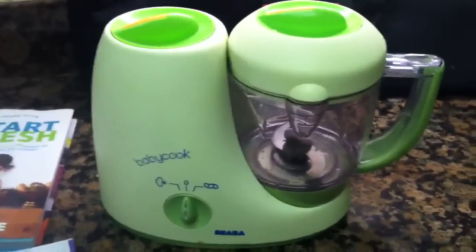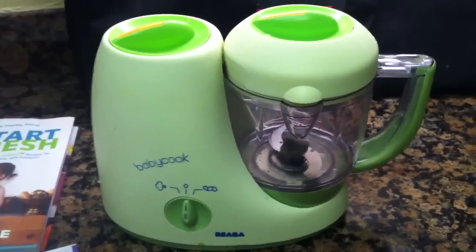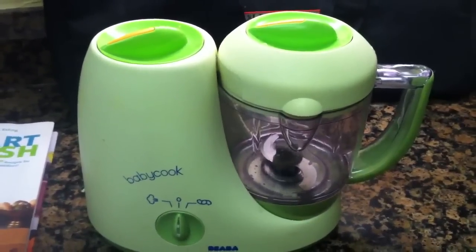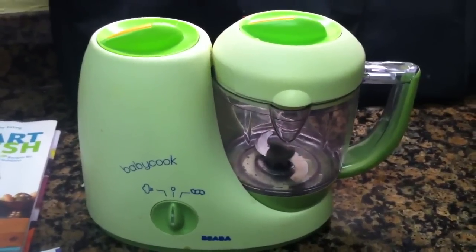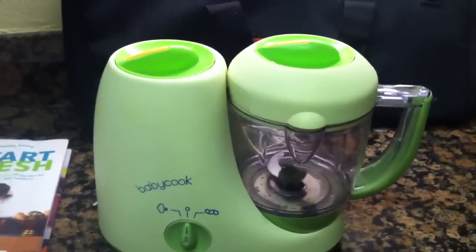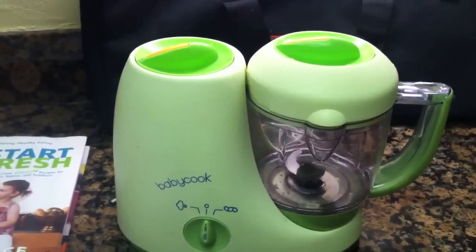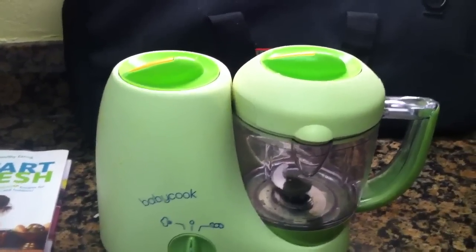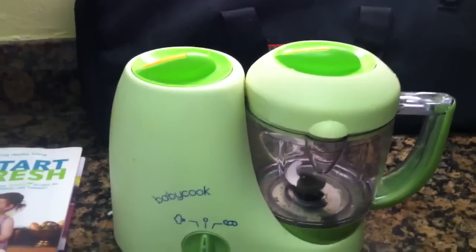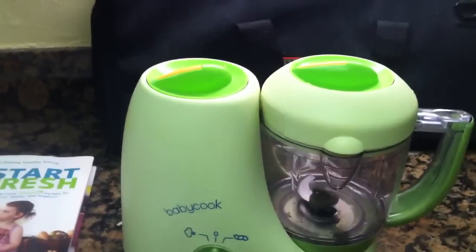My third tip in making baby food is to try it and try it again. The first few times I introduced a few baby food flavors to my son, he absolutely hated them. But that's really normal — they say sometimes you have to give the same food to a baby multiple times before they'll start to accept and adapt to that flavor. So if the first time you make homemade sweet potatoes your little one spits them out at you, that's okay. Don't give up on them. Keep trying — they may eventually like them.